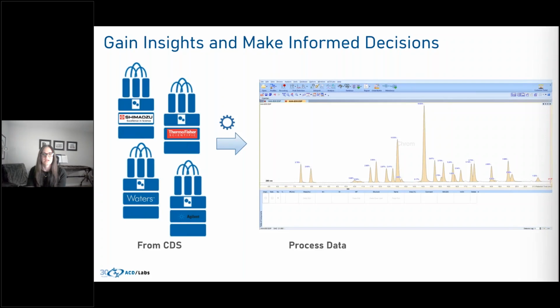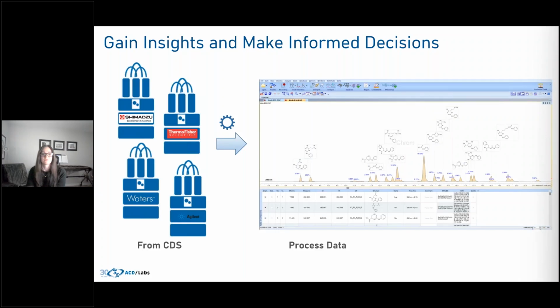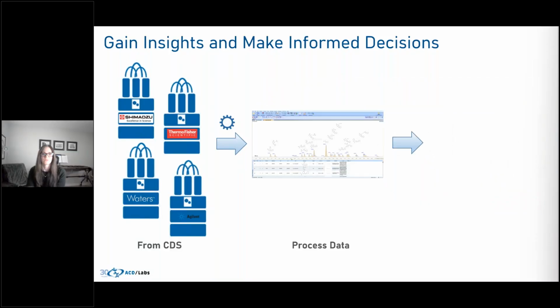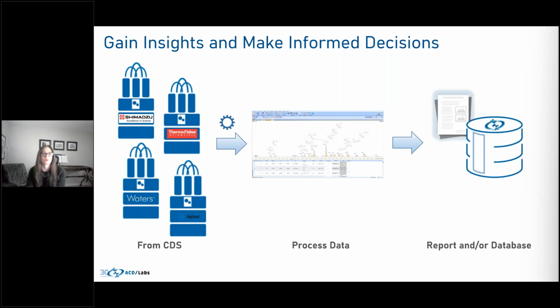At this point, you can add your contextual information, so that's structural information, and there are additional tools that we won't cover today that can help with structure confirmation and structure elucidation. All of this processing is being tracked and stored. The results can either be reported using a template or customized results and stored in the database. That database can be searched by structure, spectra, or metadata.